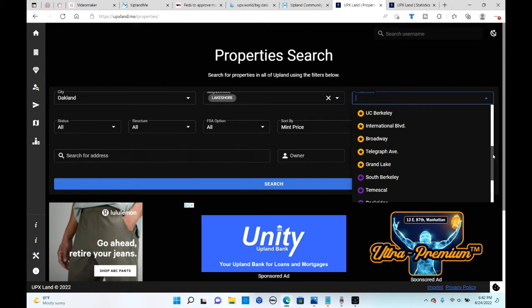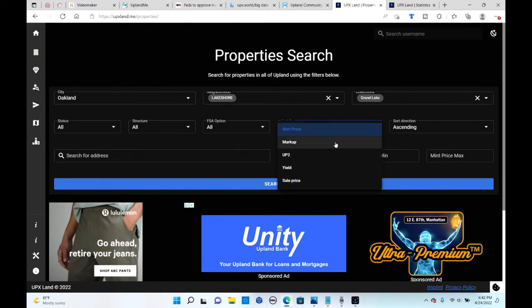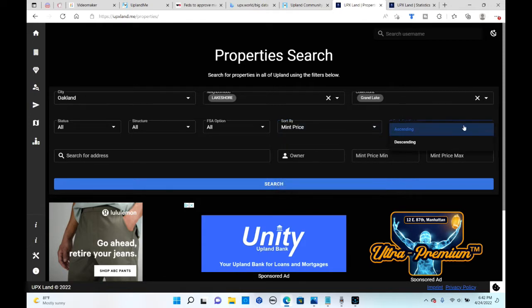So they got Grand Lake. So we're at Lakeshore. So let's put in Grand Lake, looking for collections around the Grand Lake area. So we're just going to leave these as is, but you can sort by mint price, the markup price, up to price, the yield, as well as the sales price. And you can go up or you can go down. So let's hit the search bar. See what they bring us.